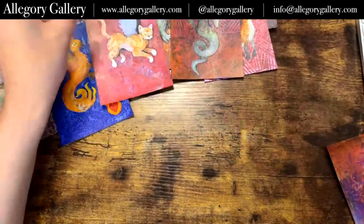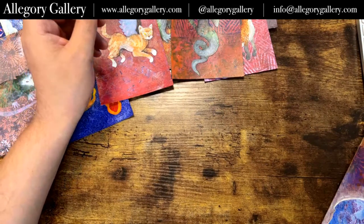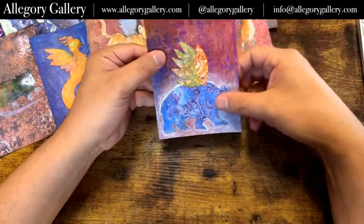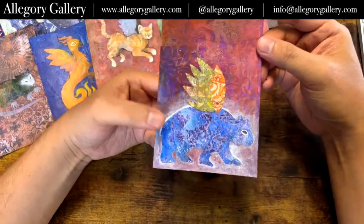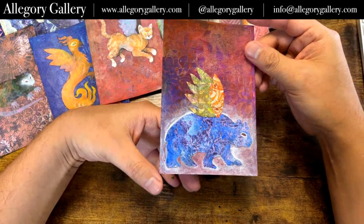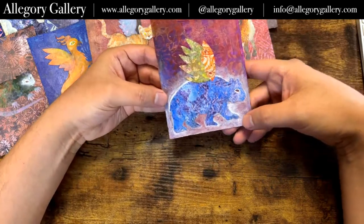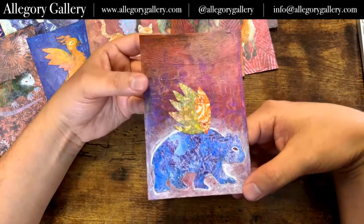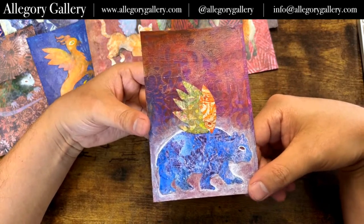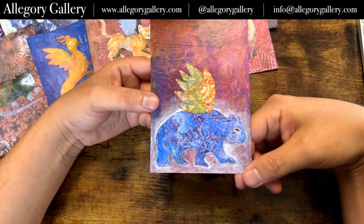Harry says they have two possums in their yard and they are friendly. And then here is a bear. I kind of had this idea of making a bear with these rainbow wings. I don't know what I'm going to do — I think I went a little bit hog wild with the white, adding kind of that phosphorescence. It's glowing, and I like it but I don't like it. For me sometimes it's a weird thing where I have to sit with things for a while and then it comes to me.